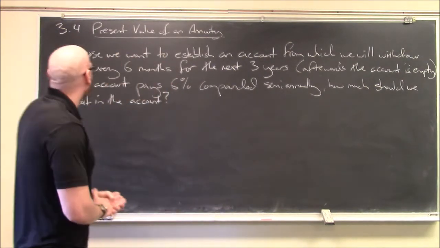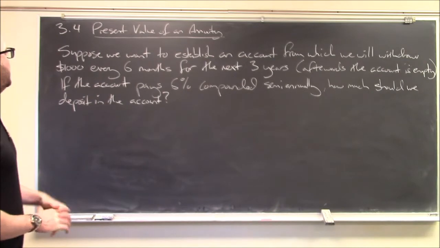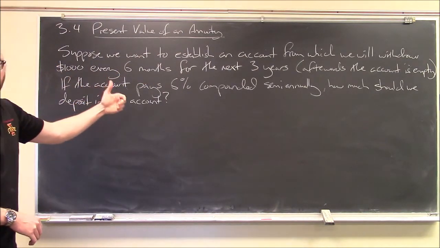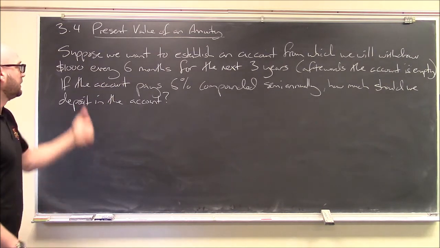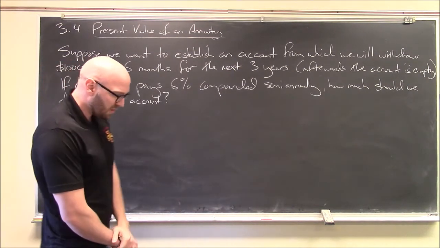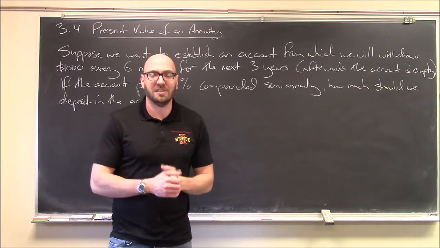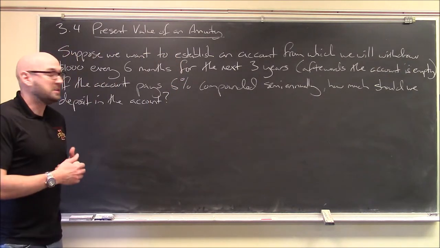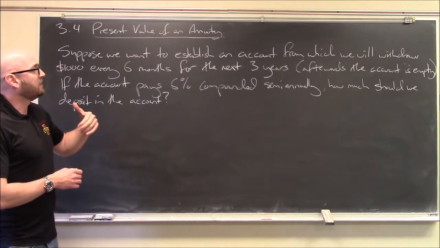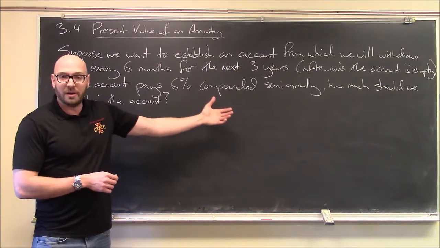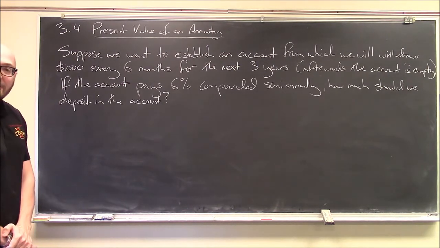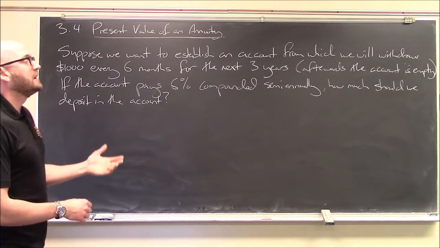So what are we withdrawing total? We're withdrawing a total of, every 6 months for 3 years, $1,000. That's $6,000 total, right? 6 withdrawals of $1,000. We would expect that we shouldn't have to deposit $6,000 to withdraw $6,000, right? Because the money we initially deposit is going to be compounded. So we would expect to have to deposit something less than $6,000.